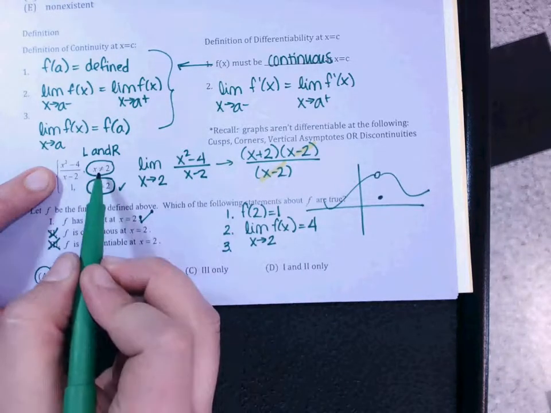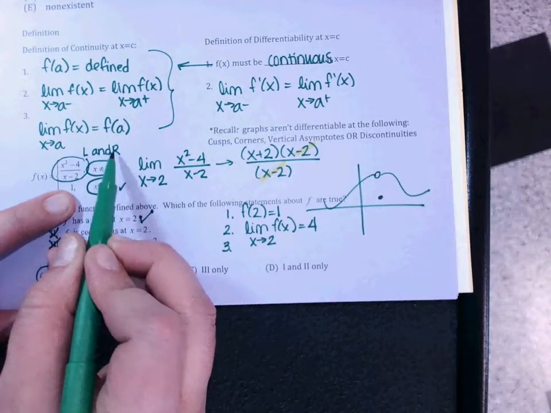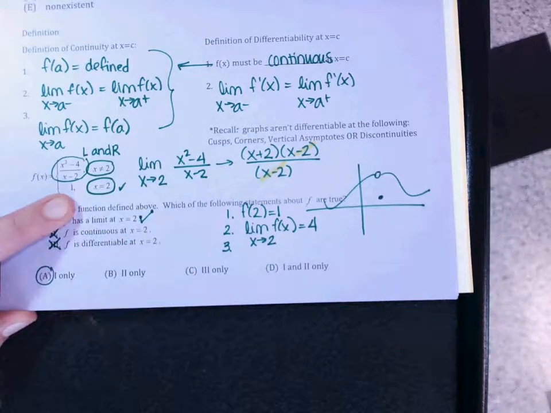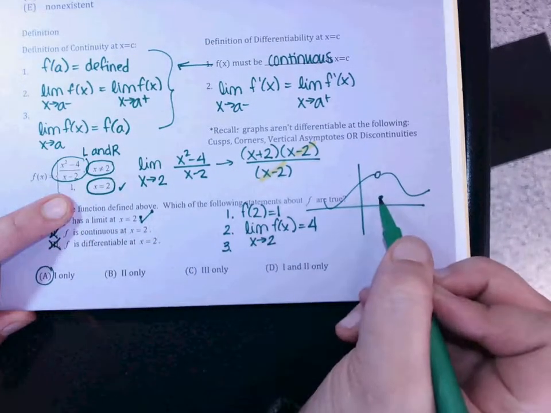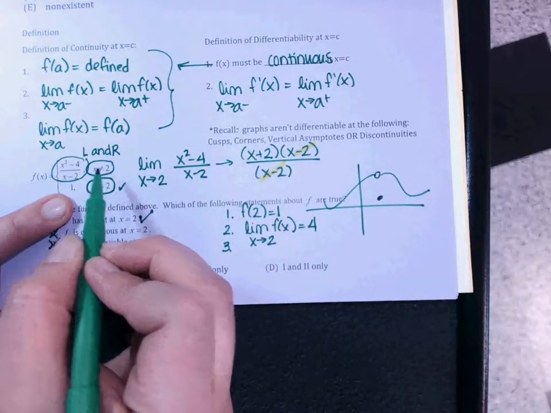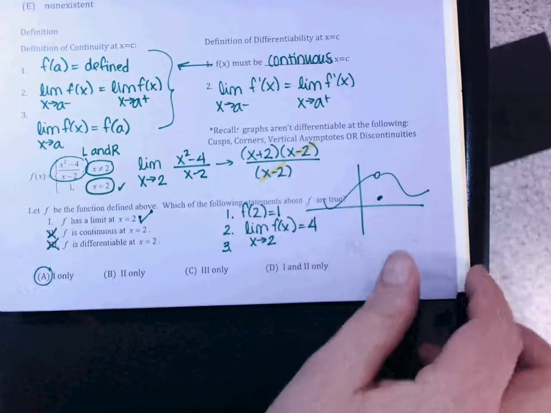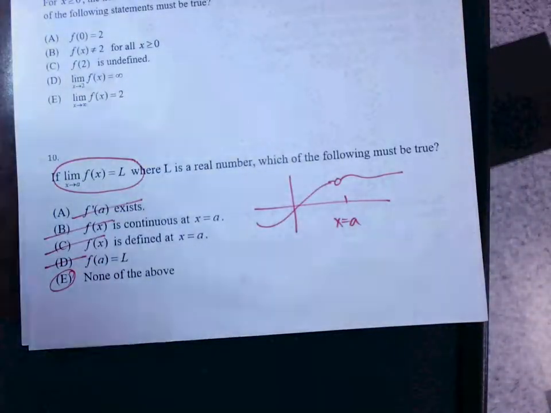So when x is not 2, I'm using this top, both from the left and from the right. But at that one certain point, your y value is a 1. And this is a tricky way for them to set it up where it's not less than and greater than 2. That's everything that's not 2. Okay? Does that answer your question? Okay, turn the page. Next one, though, is not so tricky.